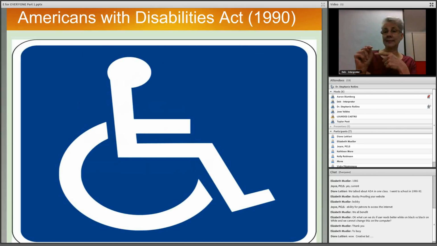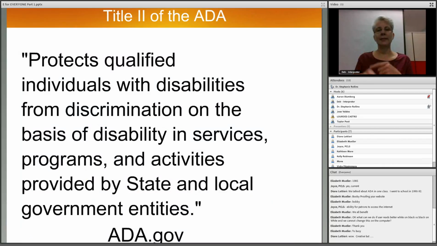And of course, the big one, which is the Americans with Disabilities Act of 1990. And again, like I said in the beginning, there are a couple of titles that apply specifically to libraries, which is Title II: discrimination in services, programs, and activities provided by state and local government entities. And so, of course, libraries fall under that.